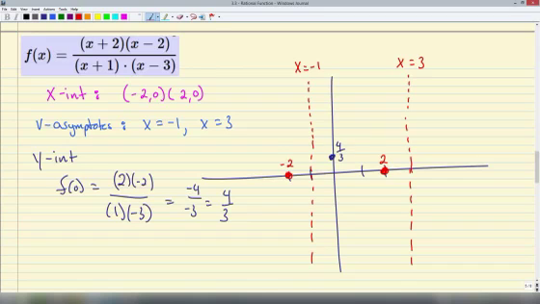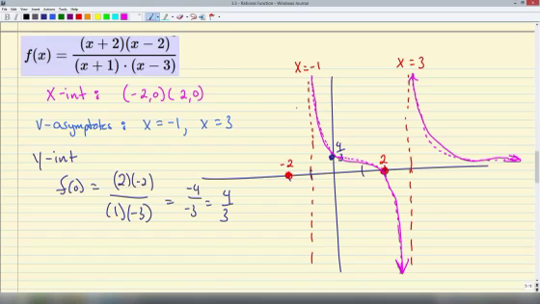So now if we were to sketch this, it's got to go through the y-intercept, and then go through our x-intercept, and then go down here, right? Because it can't curl back up because there's no x-intercept there. The x equals 3 is odd multiplicity, which means if it goes down on this side, it's got to go up on this side. And then there are no other x-intercepts, so that means it's going to veer off and avoid that x-axis because it can't go through it. Otherwise, there'd be an x-intercept there, right?